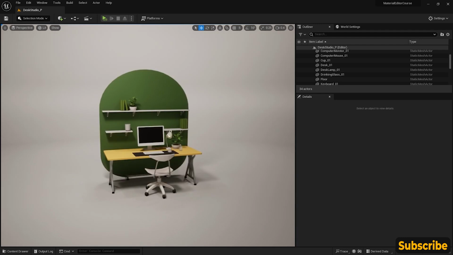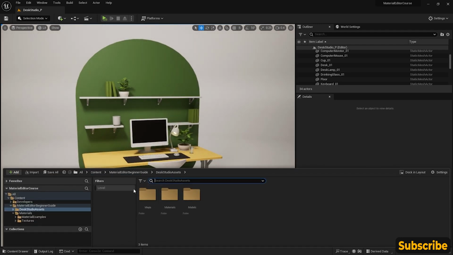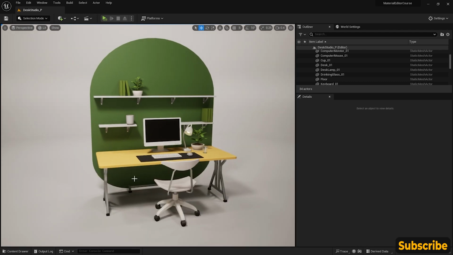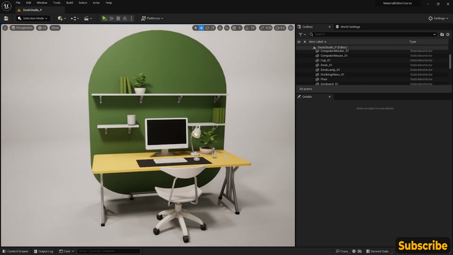But I also wanted to make sure that you had a little test area that was available that wasn't just primitives. So if there's ever a technique that we go over or an idea, feel free to come in here and edit the colors or apply new materials and just test things out. It's always nice to have something that feels a little bit more real than just spheres and cylinders.